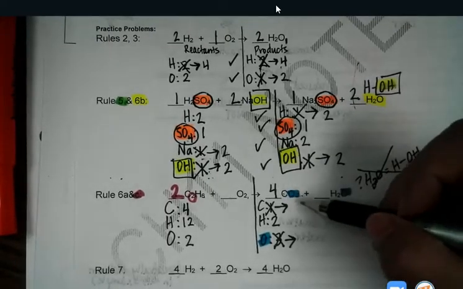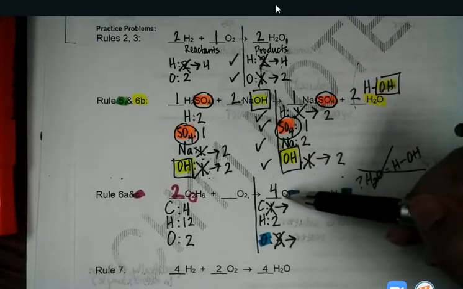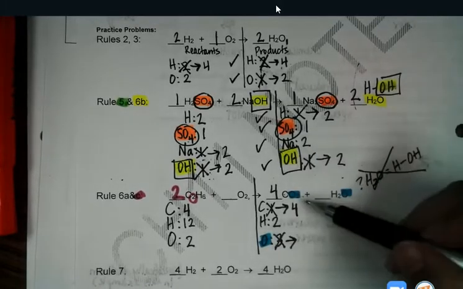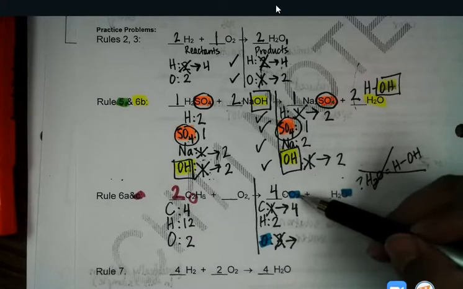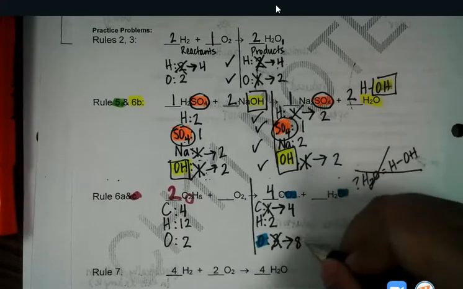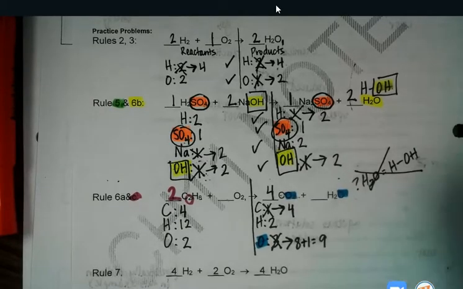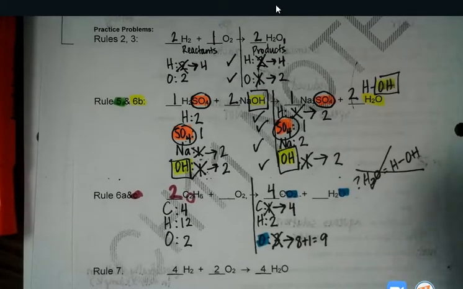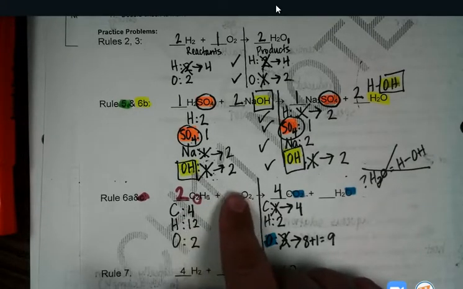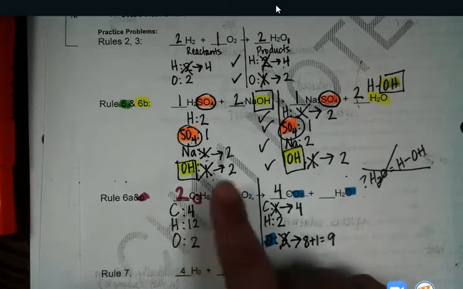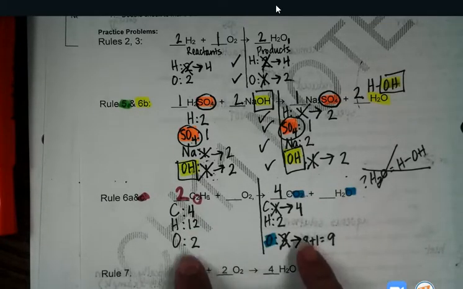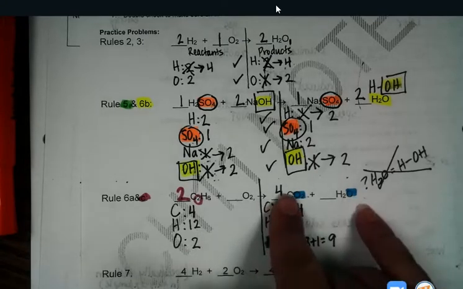All right, so I'm ready to look at it again. Here, carbon, there's 1 here, so 4 times 1 is 4. My oxygen, 4 times 2 is 8, but don't forget to add this 1 oxygen. That's 9. All right, now I move on to my H's. I like to just go in alphabetical order after I've balanced my carbons, so H is next, then O. Another reason why I want to keep O last is because it's in 2 spots.